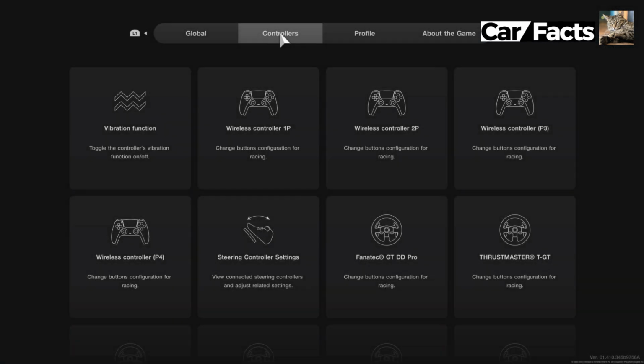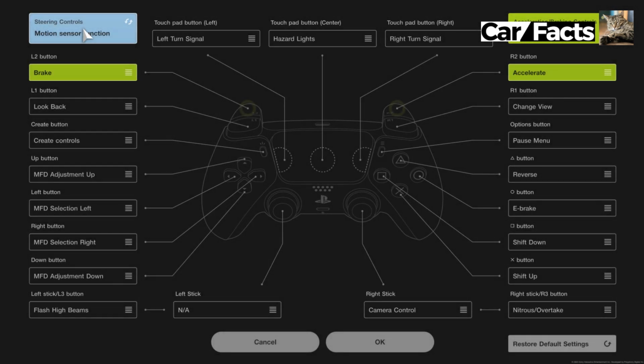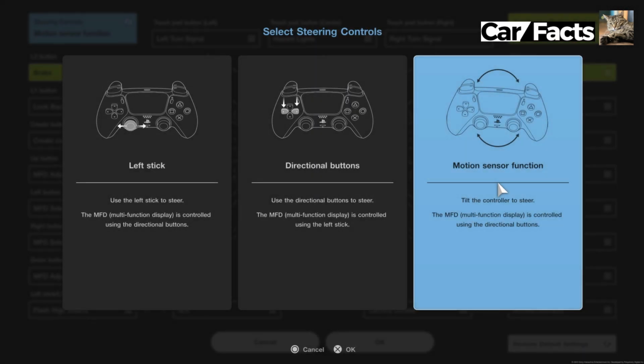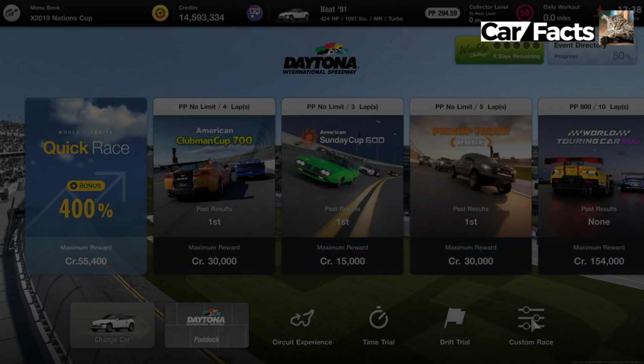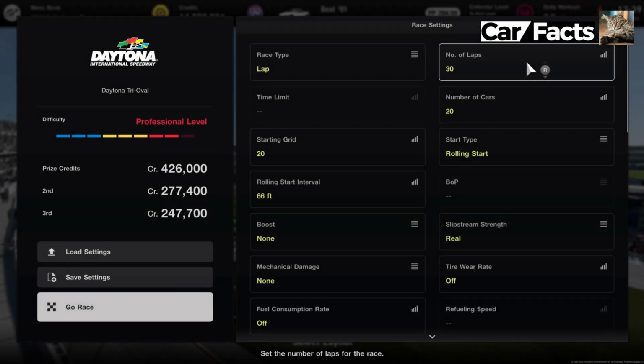Go to Settings and select the controller's category. Select Wireless Controller 1P. Select Steering Controls. Select Motion Sensor function on the far right. Go to the Daytona track, select Custom Race, select the tri-oval configuration. Use these settings in the custom race setup.